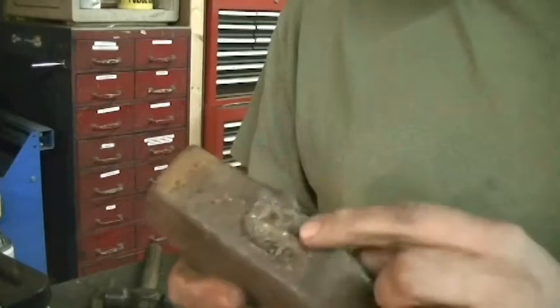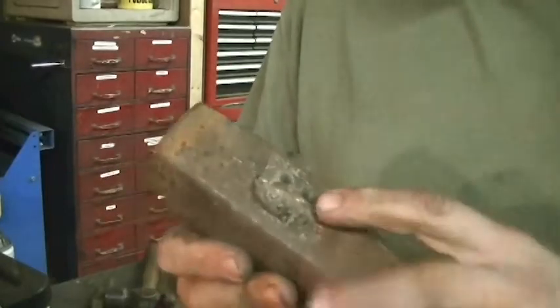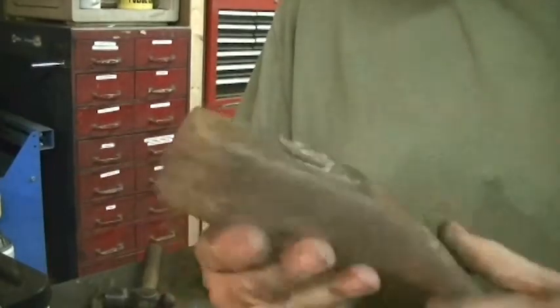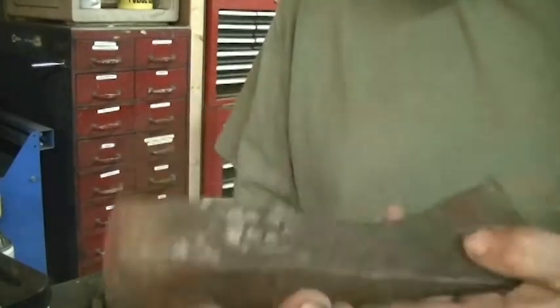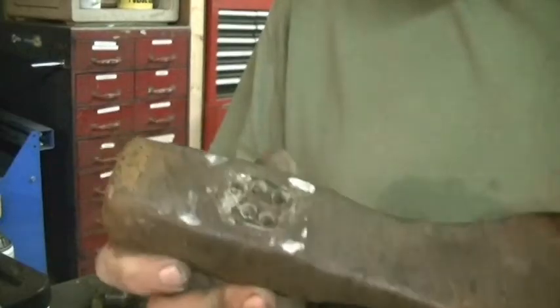So the first thing I did was cut the handle off, and then I drilled a bunch of relief holes through here. This handle seems like it was a little bit damp when I pulled it out of the shed, so it's going to be real tough to get out of the head. But that should help things a great deal.